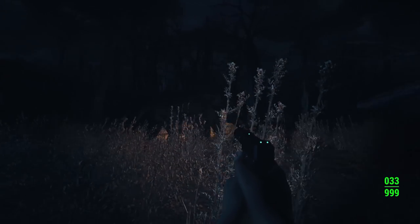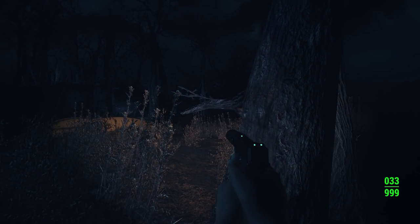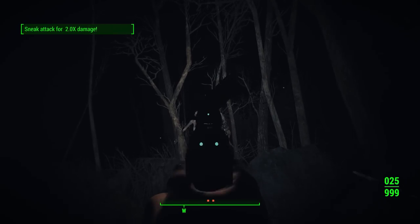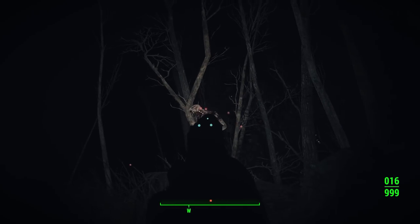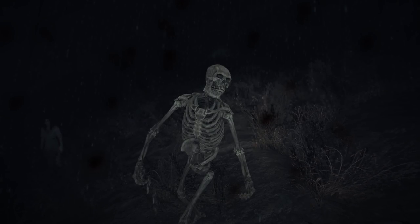It's just a lot of times you'll be playing the game, walking around at night in the dark with just the light of your flashlight guiding you, and you might see something that you've never seen before and you're not even totally sure how it's going to react to you. But even outside of that, you also can encounter some of the more familiar features that you've seen in other forms of media and now will inhabit Fallout 4's world.